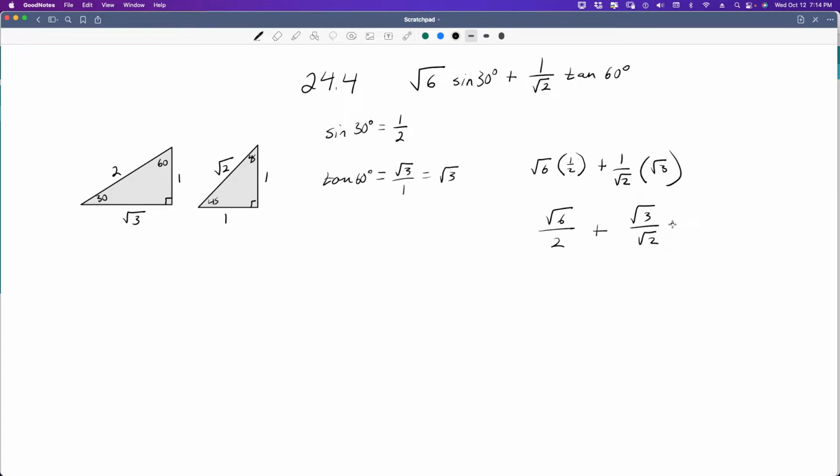So we're going to multiply this times square root of 2 over square root of 2. So that's going to give me square root of 6 over 2 plus square root of 6 over 2. All right, we have that invisible 1 in front of those now that they're the same base. That becomes 2 times the square root of 6 over 2, and 2 divided by 2 is 1, so our answer is just the square root of 6. Easy peasy. You guys can do this without even thinking about it.